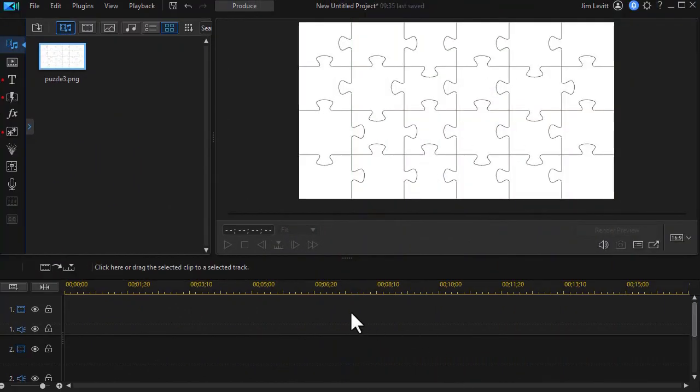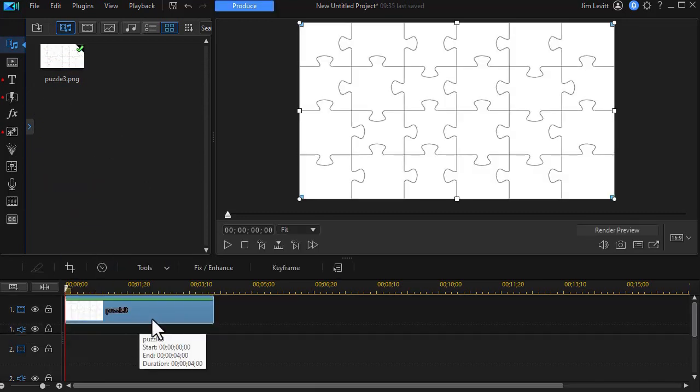I need to first start out with a puzzle piece, a blank puzzle like what you see on the screen. And when I went looking on the internet, I discovered that they're very rare, the free ones are. Most of them are for sale. And if you can't find a free one you can legitimately use, I'm going to show you at the end of this tutorial how you can create one for free using a free program called GIMP. That's what I did to create this one. So we'll start with that and put it on track number 1. So now I have my puzzle background.